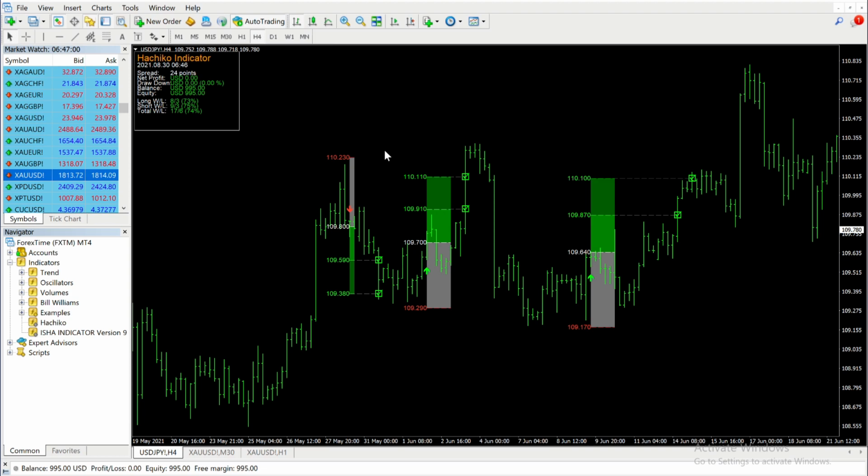But I also mentioned before that you can change the way signals appear on your chart. What I mean by that is you can remove these green areas and gray areas if you feel more comfortable. Also, you can remove the prices of the TP and SL if it suits your daily trades or your strategy, or if you want a cleaner chart because you have a lot of lines on it. How to do that, I've explained before.